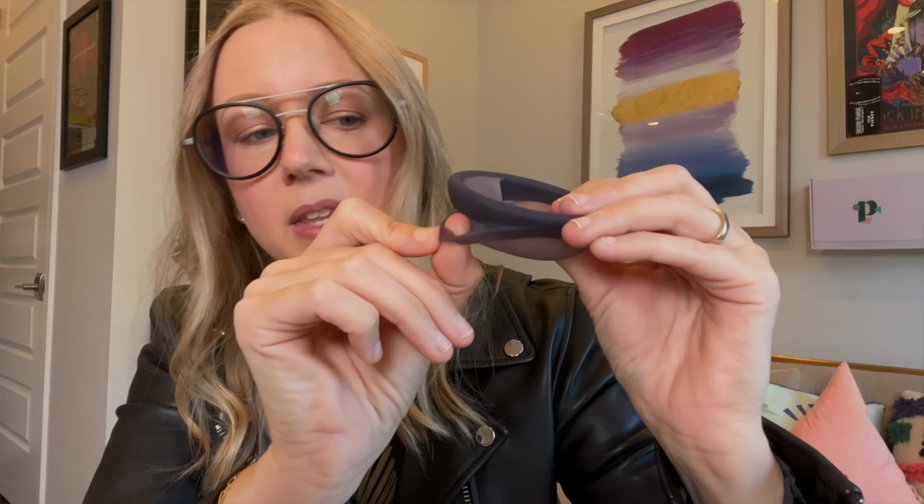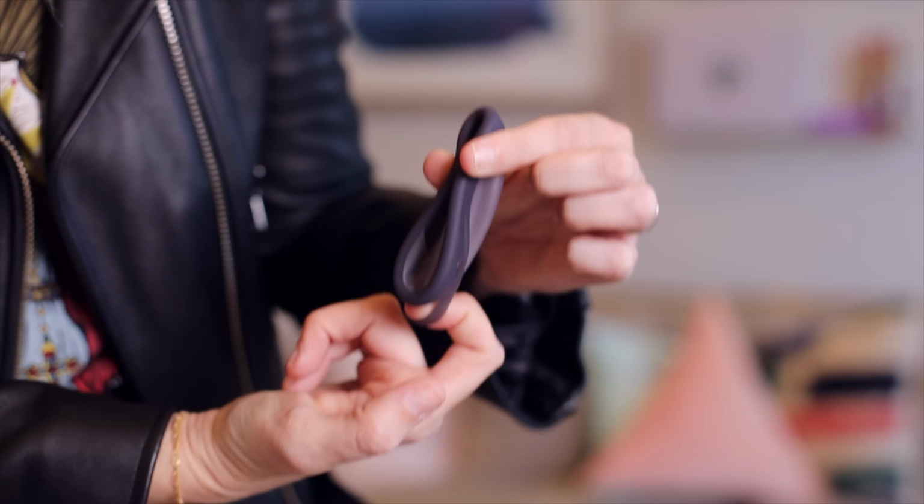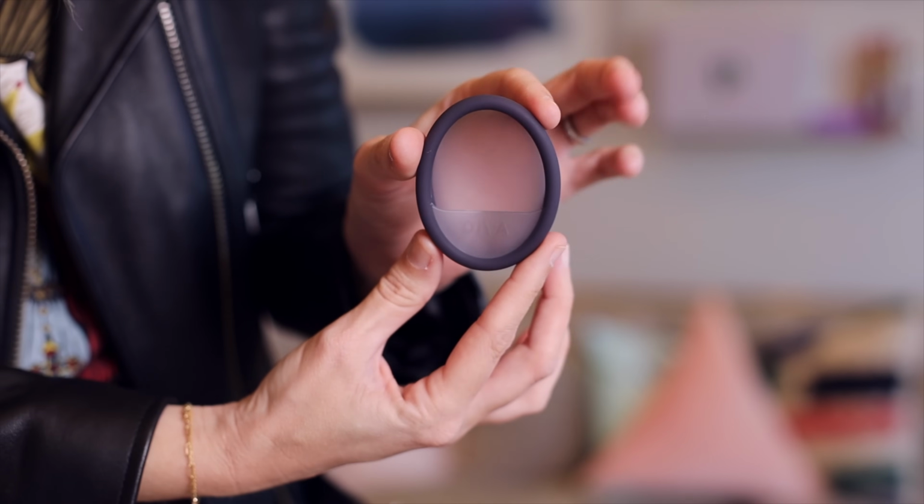It has a little bit of grip, which is kind of hard to see, and that just helps you get something to hold as you're pulling it out, so it's not completely slick, because everything in there when you're using period discs is going to be a little slippery. And here's what you want to know about. That is the Leakproof Shield. This little leak-proof membrane spans about a quarter of the way up the disc and across the front rim.